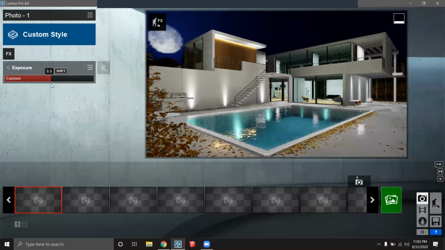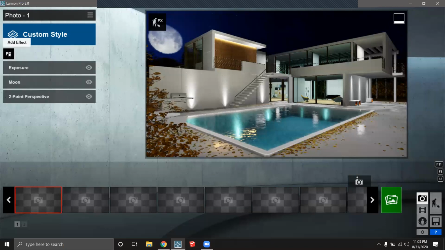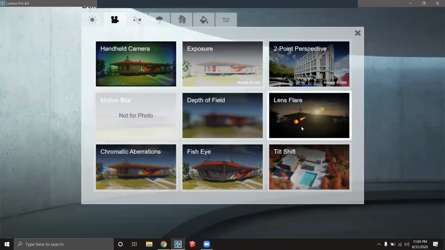Anyway, this is a night render. I don't want to show too much lighting for my building. My exposure is something like this. Effects: lens flare, in the daylight render we're going to use, not in the night render. And depth of field, we will add in the later stages, not in this render. Basically, depth of field will show nearer objects blurry, and farther objects you can show clearly, or you can do it vice versa. Farther objects blurry and nearer objects clear. We can do it in the later part.